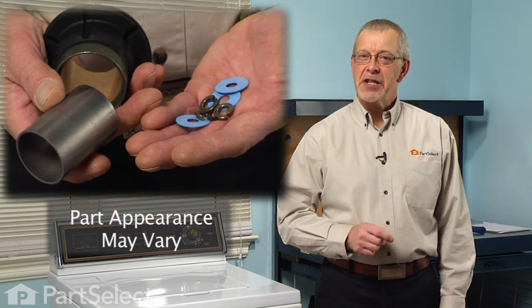Today we're going to show you how to change a tub bearing kit on your washer. It's really not that difficult a job, but you will need a lot of tools.